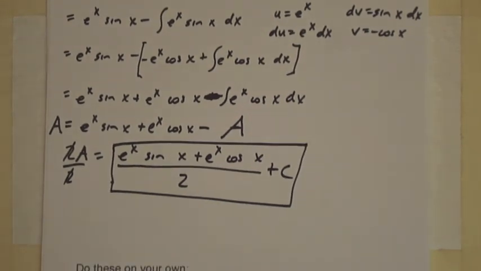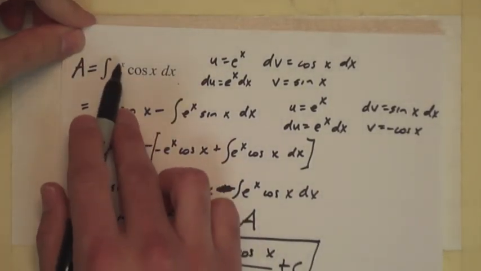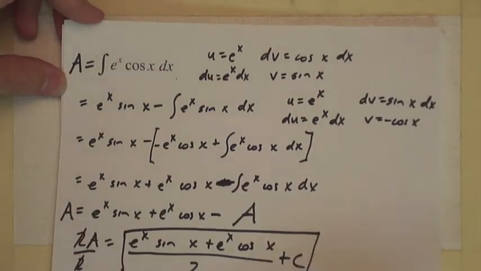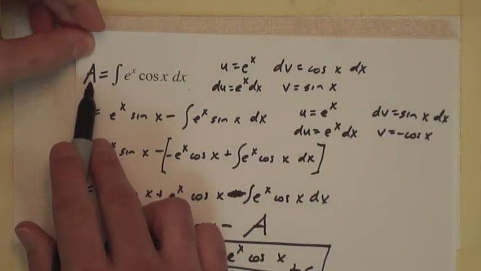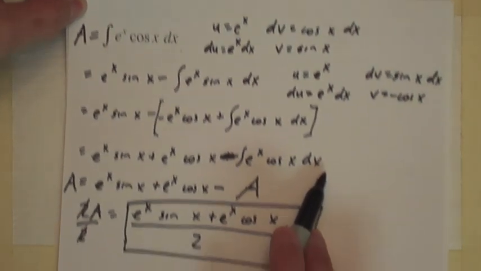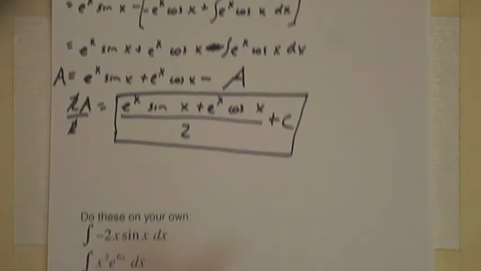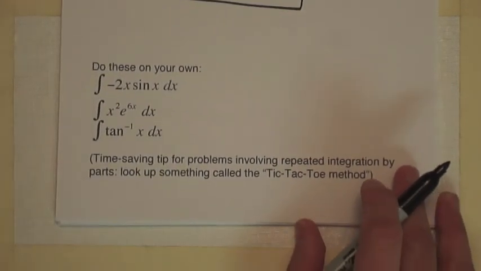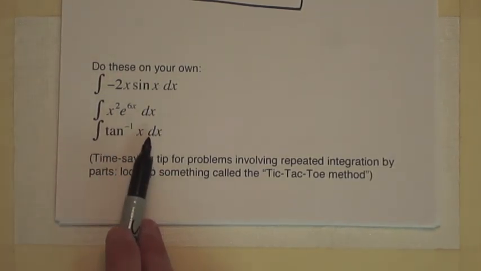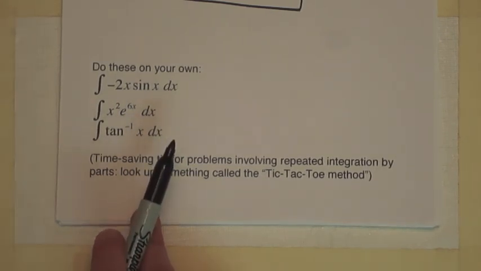And that's that. So if you ever see something that looks like this, e to the x cosine x, sometimes with little other constants or coefficients added in, or multiplied, you can do this trick where you get this sort of recursion where you come back to the beginning after doing integration by parts twice and then solve the equation to get your answer. Now, the next thing you should do after you understand the examples here is you should try these 3 on your own, and then you're ready to do whatever homework has been assigned in your class.